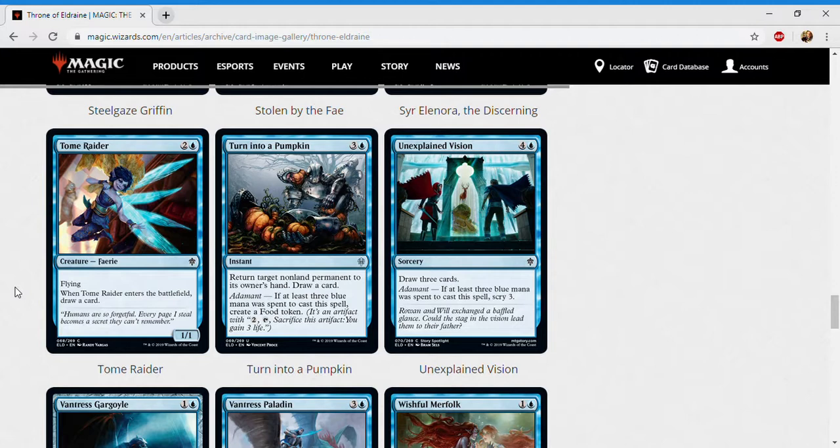So Adamant is for whatever color the spell is. If you pay 3 of that color, you get a bonus effect, which is usually pretty minimal, but like here it's only a food token, but there could be other cool stuff like the next card here if you want to peek at that. So you get to bounce a non-land permanent and draw a card. I'm in.